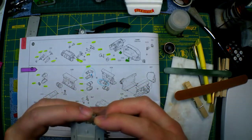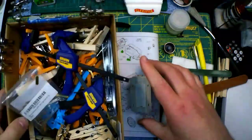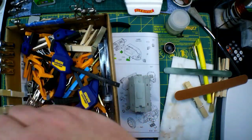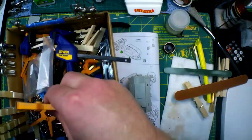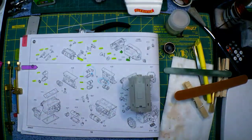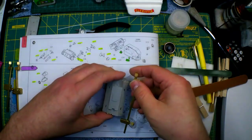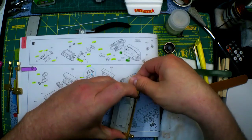Okay, what I'm going to do is put some brass clamps on it. And this is what I say when I look for clamps. This is my clamp box. I normally have stuff clipped to the side, but as I use them, I just throw them back in here. Three of those. Alright, so let us do that. One there.